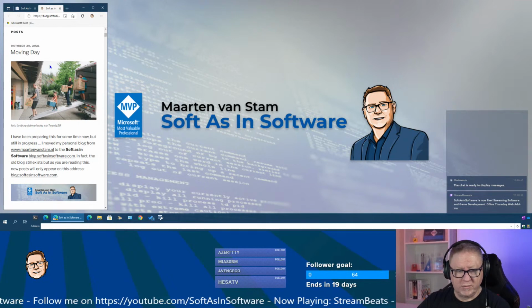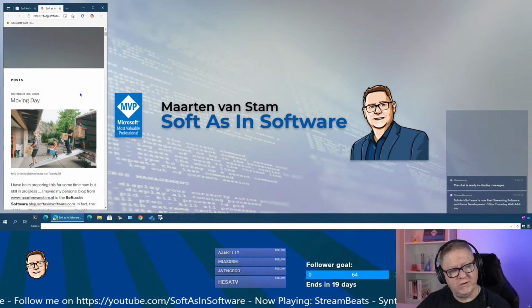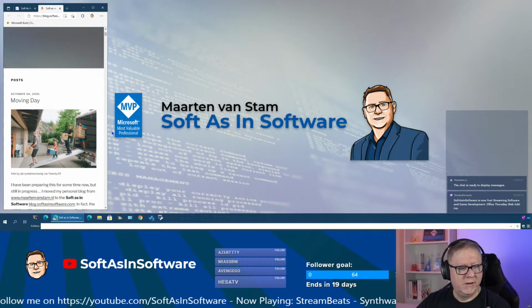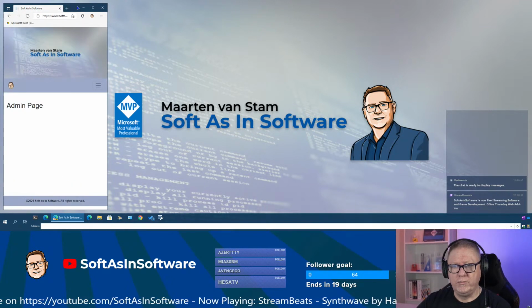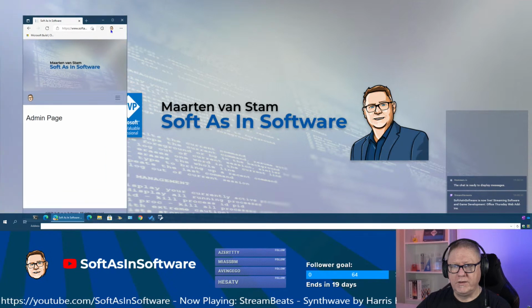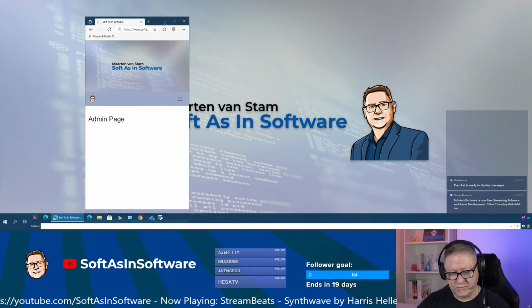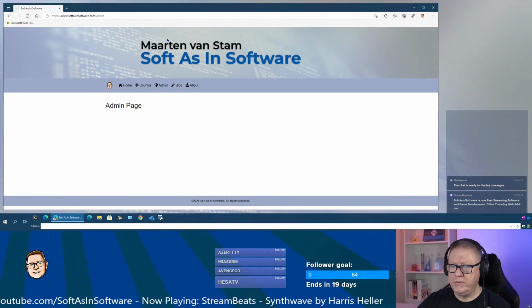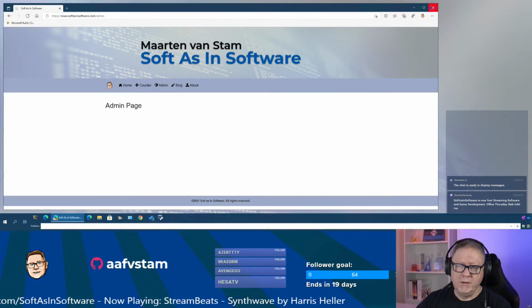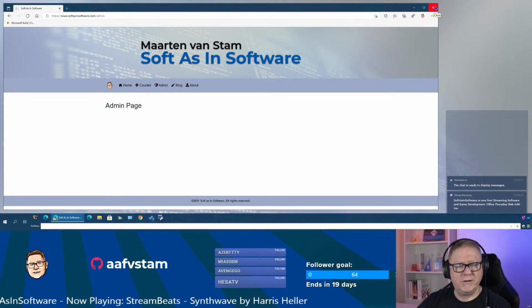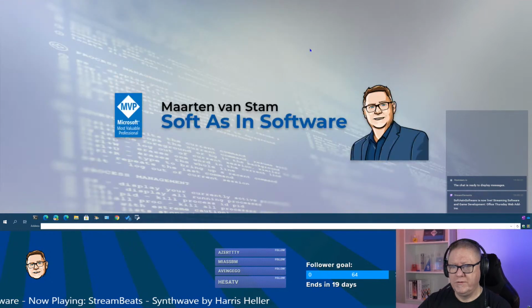Moving day, October 30th. This needs an update on my blog as well. There are so many things to do. That's another thing I need to do, is to find the to-do in the to-do, because I used to use To-do Plus in my npm projects.